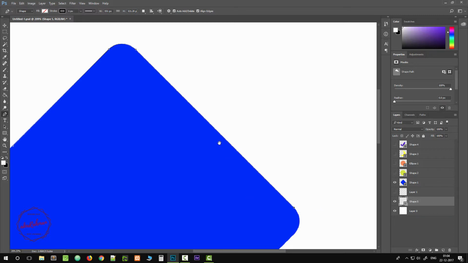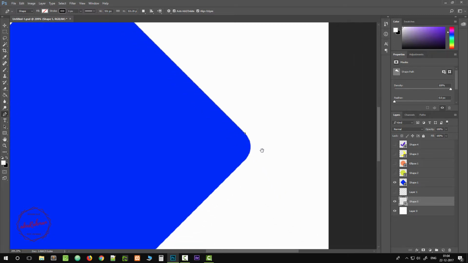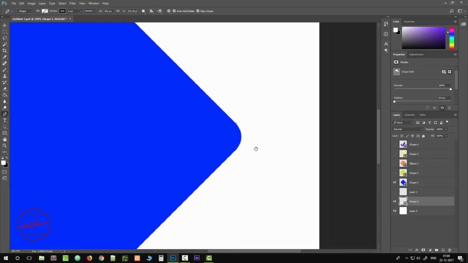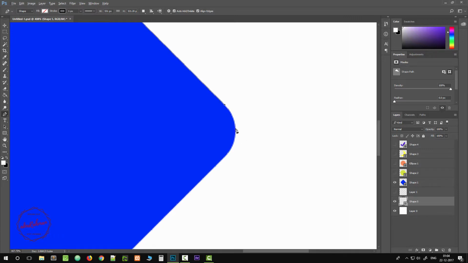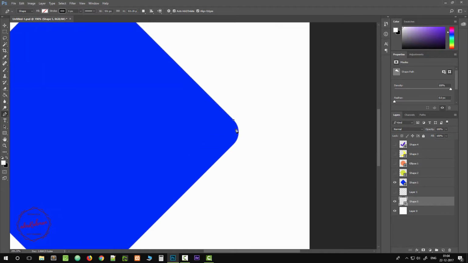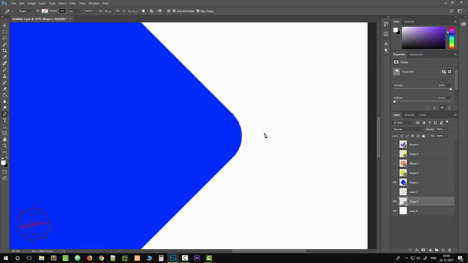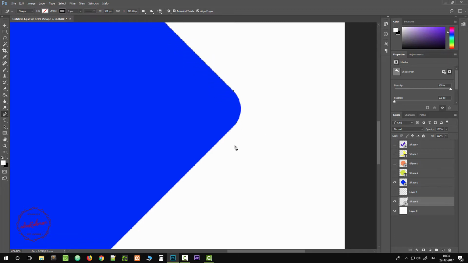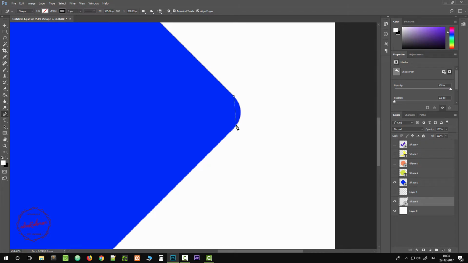Now if you are using a pen tool and you are zoomed in a lot, what you can do is press the space bar on the keyboard and click and drag to adjust the dashboard. And for zooming with a shortcut, you can press Alt and scroll up and down to zoom in and zoom out. So over here, you can click here and drag. Now if you press the Alt button and click on this anchor point, the upcoming handle goes away.